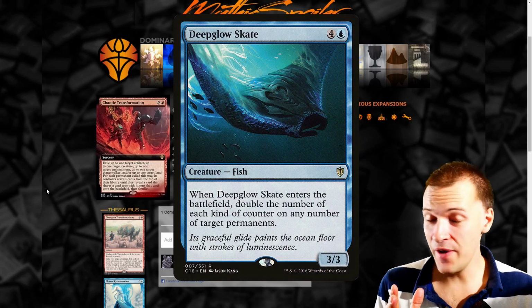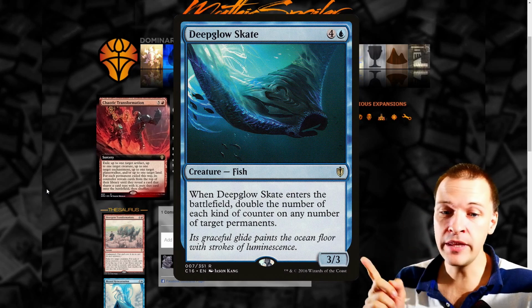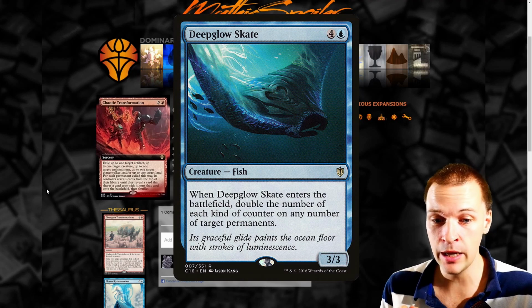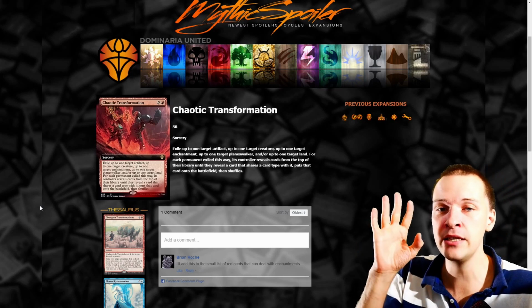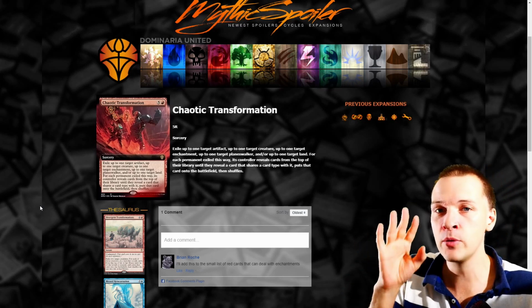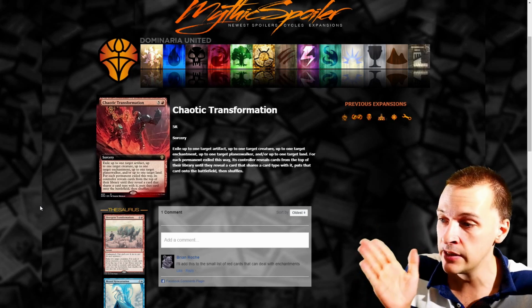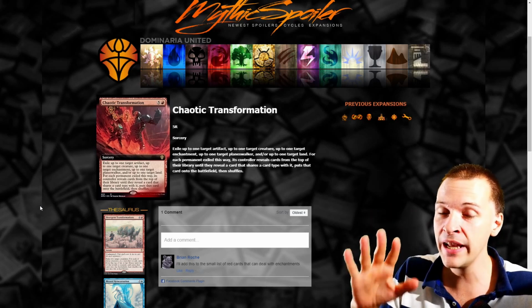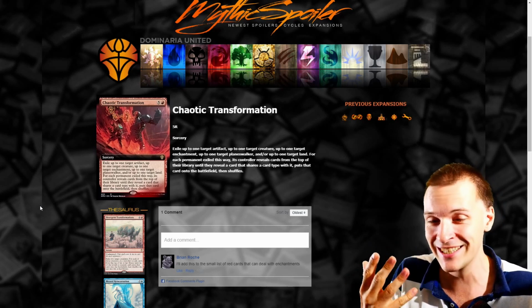So there's a very, very interesting creature here called Deep Glow Skate. When Deep Glow Skate enters the battlefield, double the number of each kind of counter on any number of target permanents. It will double the loyalty counters on a planeswalker. And the thing with Chaotic Transformation is that it's putting the things into play at the same time. Okay, you're going to put them into play one by one, but remember this, in Magic, nothing can go onto the stack until Chaotic Transformation or any spell has completed its resolution. So the planeswalker will be in play when you're allowed to put the Deep Glow Skate's trigger on the stack.